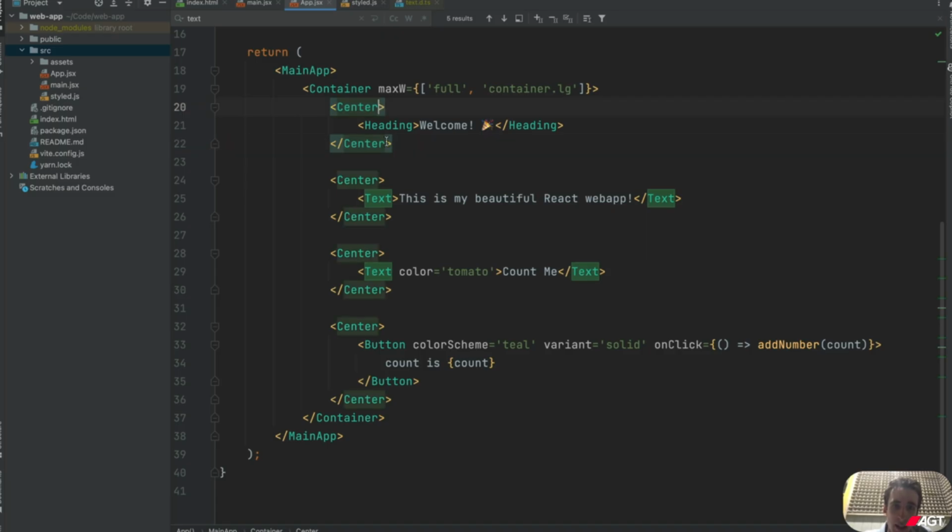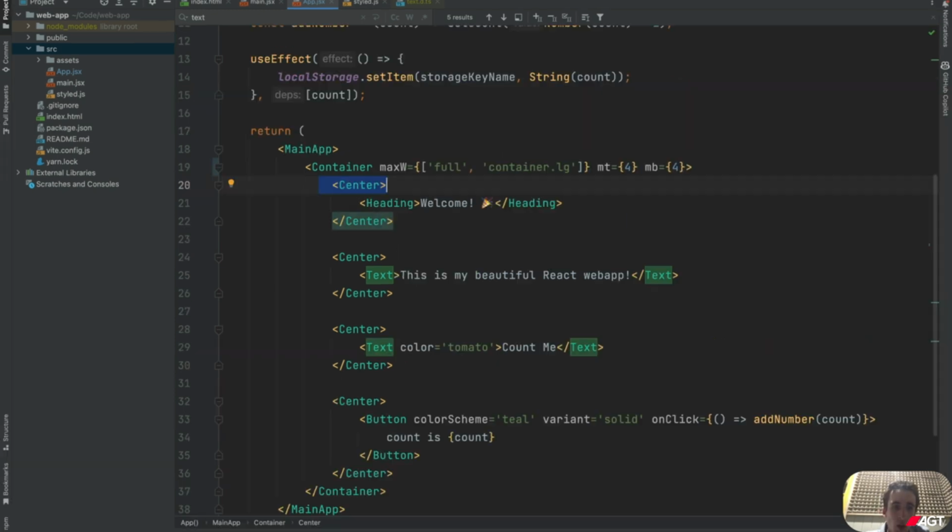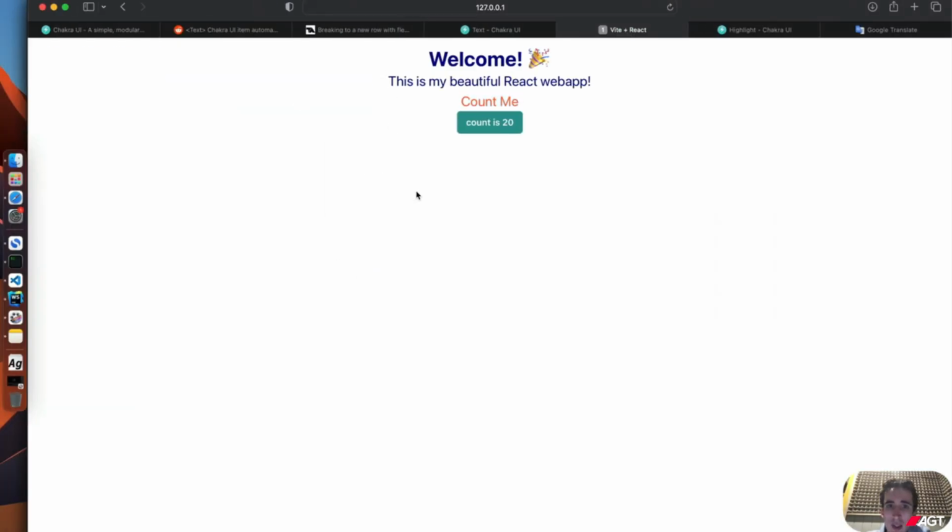You can also add a margin top. For instance, in the container, if we do MT equals 4 and then margin bottom, we do 4 as well. We can have a look, and yes, you see it looks much better, much nicer.